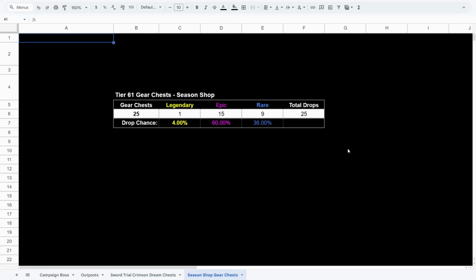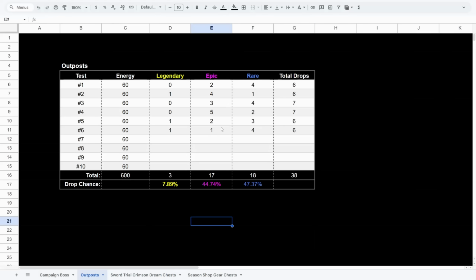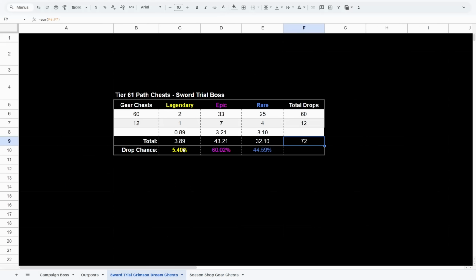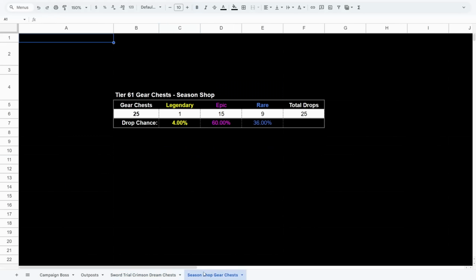Same for the chests I open. It could well end up that the drop rates are the same across the different content, but at least for me it looks like opening chests is significantly less than just getting the gear drops from like outposts and campaign bosses. But I'll continue to add data to this as I get the energy to do so.